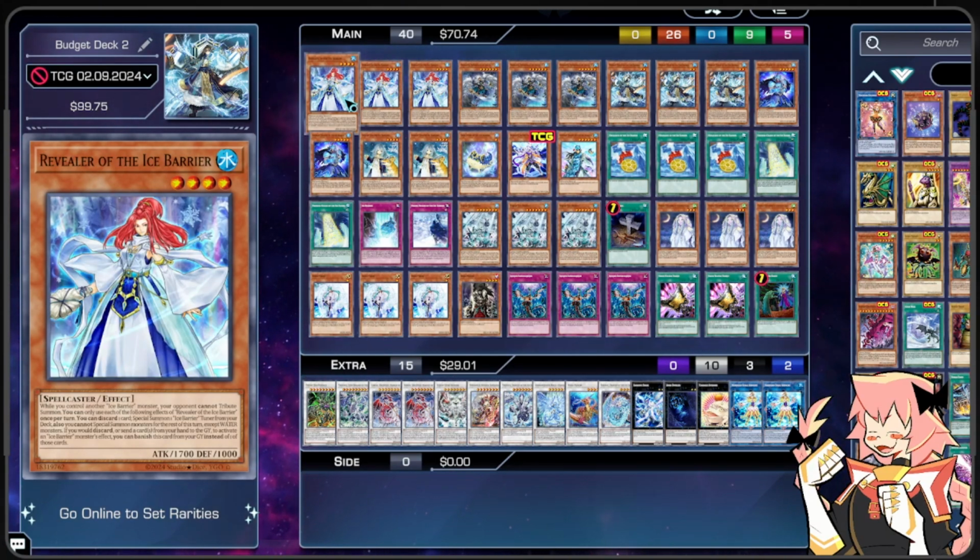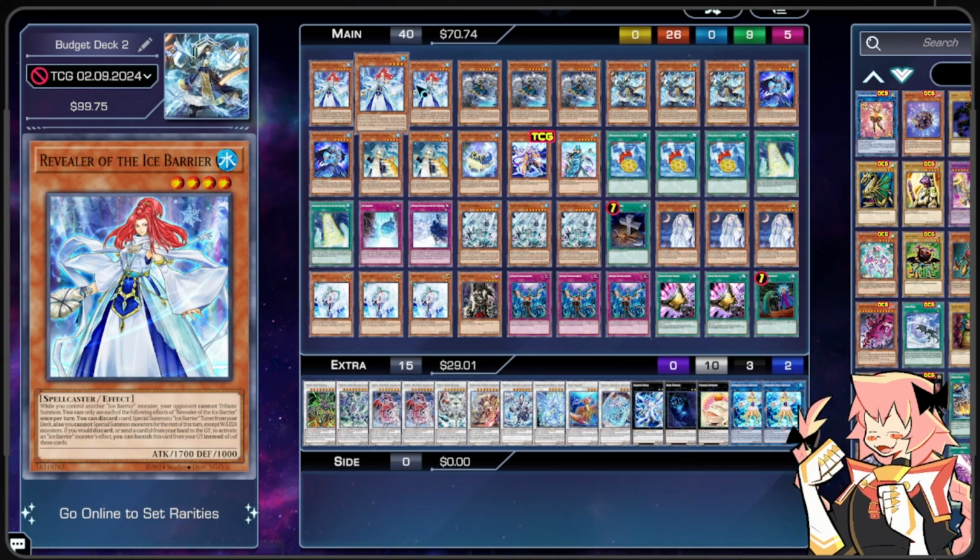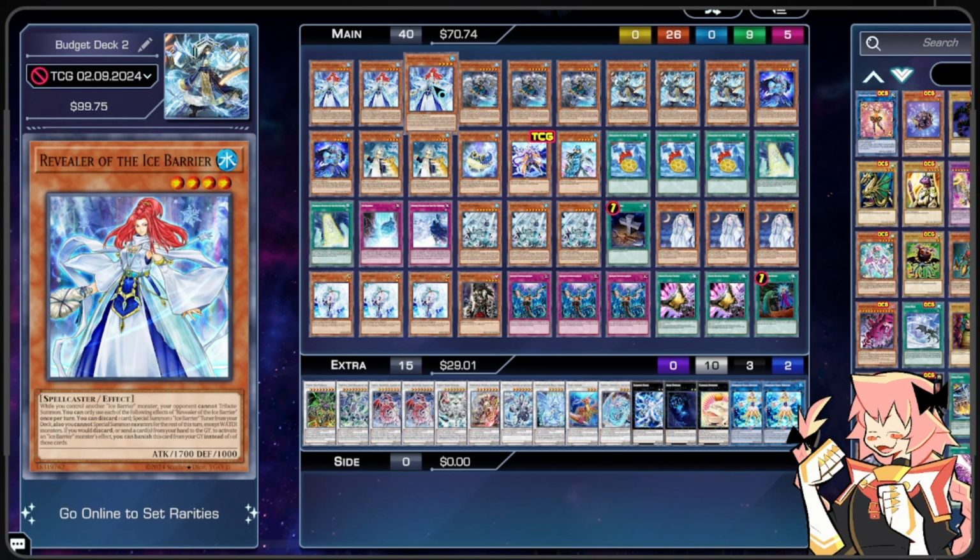This is a synchro strategy from Duel Terminal. However, it got more recent support to modernize it. So now we basically play only the new cards and only a handful of the old ones. So I'm gonna stop yapping. Let's get into the profile.